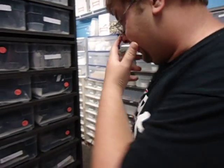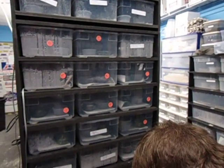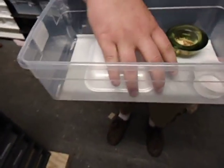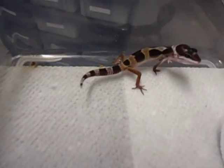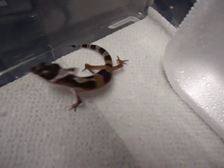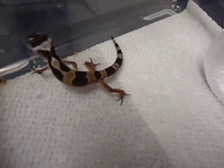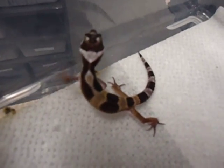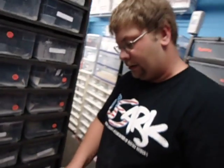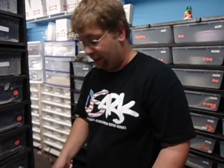We'll show you the couple babies. Oh, here we go. This is the offspring. This one was hatched on the 15th of this month. It's really small. Note the white bands on the tail have a smoke gray appearance, and the whole gecko just has these little black dots streaming through the bands in the back of the head. But the way Paul had described it to me is that the black and gray smoke in the white bands is a dead giveaway. That's a black pearl.